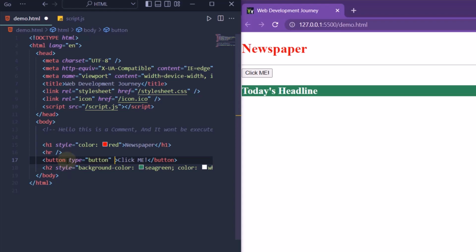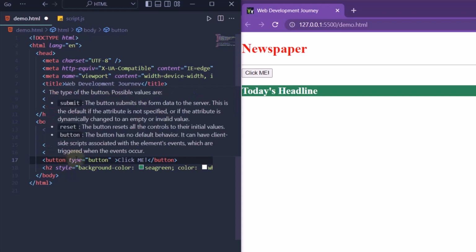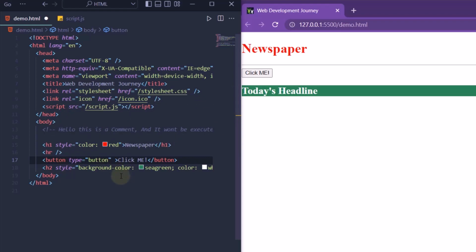In the script video, we have shown you how you can attach the functionality upon a button with the help of JavaScript. Now let's talk about the different types of attributes that a button can hold other than the type attribute. So the first one is the name attribute. So the name specifies the name of the button, not what it is displaying onto the web page, rather the name of the button element that we are using on the web page.